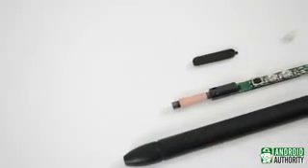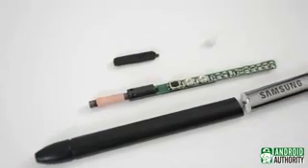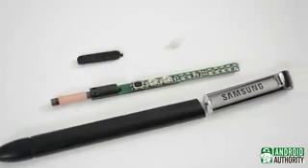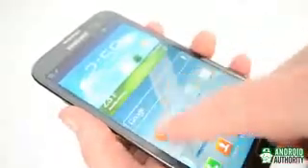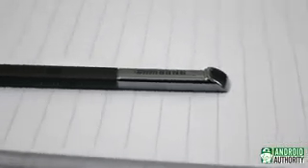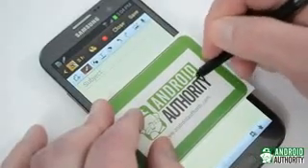but considering the relatively small amount of power required by the S Pen, it's likely stored in a capacitor somewhere here in the circuit board. You can probably tell from looking here that what goes on in the S Pen is actually relatively simple. The real power behind the S Pen's functionality is the Wacom dual digitizer that sits behind the screen in whatever device you may be using. The S Pen circuit uses the energy it receives from the electromagnetic field to start oscillating and return its own magnetic signal.